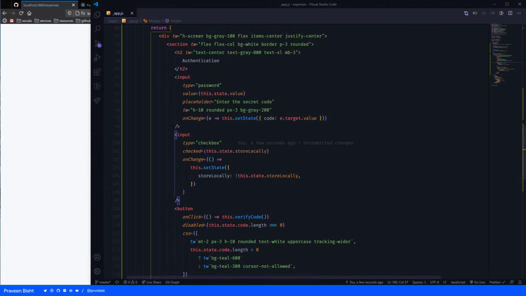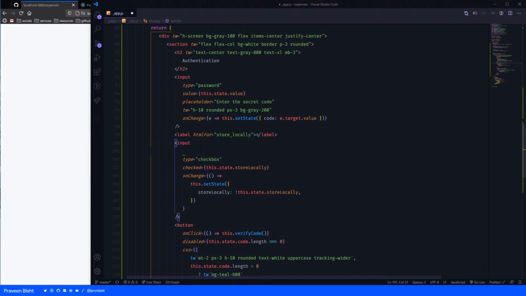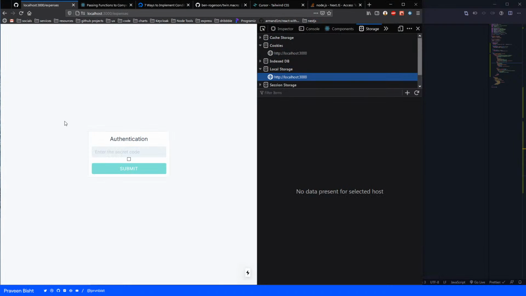Oh, I forgot to add a label for store locally. I'll add an ID saying store locally and a name saying store locally, like this, right?